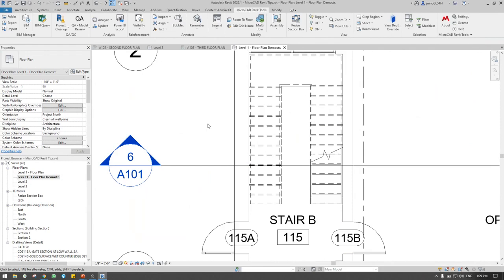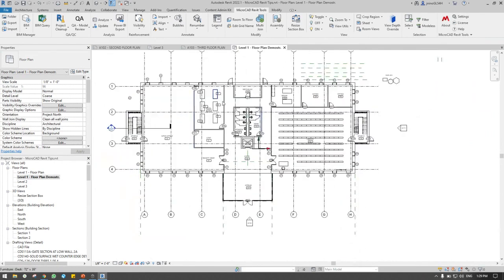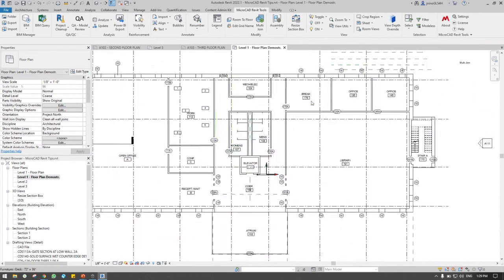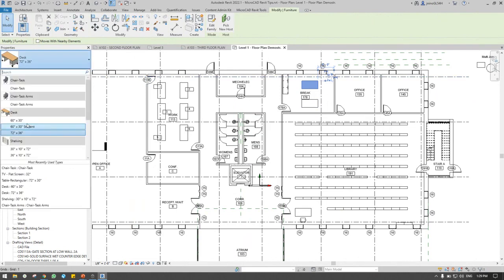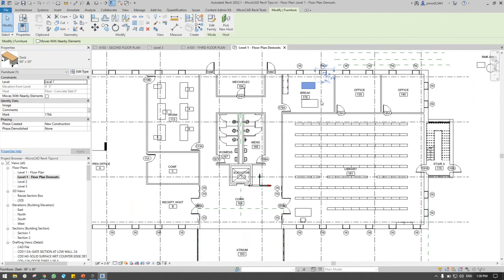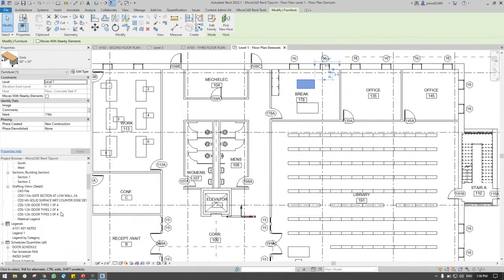So for example, let's say this is my project, and I have loaded some families for desks, or I'm uploading some families for furniture. My Revit model is going to fill up with all those families, but at some point, if I bring in more desks for my project and I am not using those desks, it's going to fill up my model with all the information. So you want to purge your model of those unused elements.